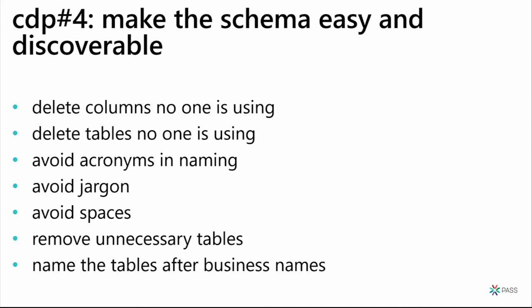And when we look at schemas that tend to explode in size, we often see columns that nobody is using, tables nobody is using, a bunch of acronyms nobody remembers the original acronym for, a bunch of jargon, a lot of spaces, and just a lot of stuff in there that is making it very noisy and difficult. So we want a schema that emphasizes simplicity. We want new developers to be onboarded with a schema that they can get up to speed on as quickly as they possibly can.